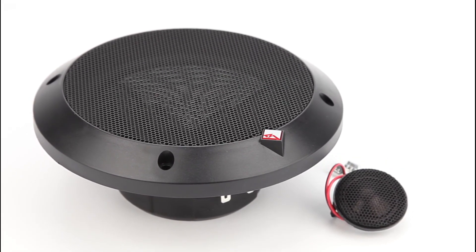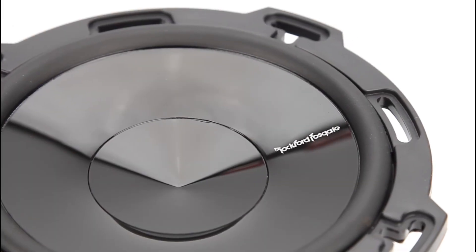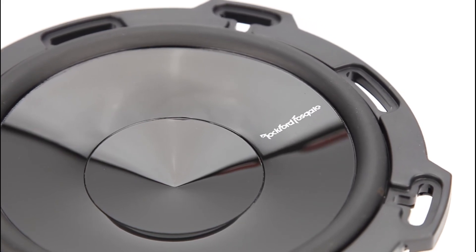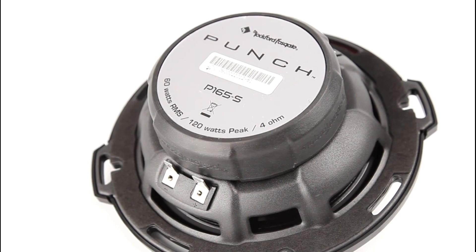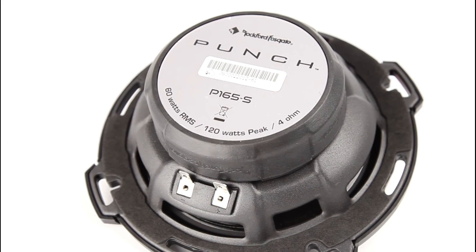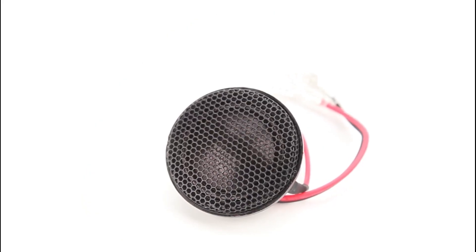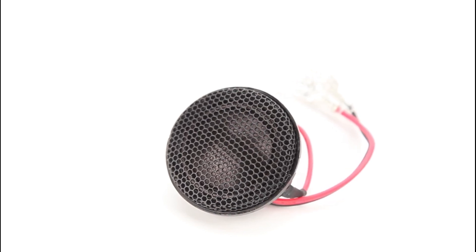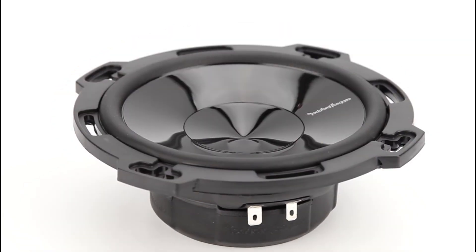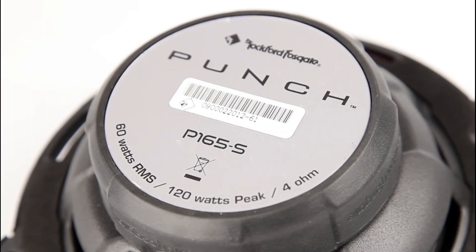You're looking at a mineral-filled cone made of polypropylene that has been injection molded, with a butyl rubber surround, paired with a pay dome tweeter. This combination not only sounds pretty good, but is also very durable. Moving on to build quality, Rockford paid a lot of attention to this because they have a reputation to live up to. You also get their popular flexfit basket, which instead of mounting holes gets you slots. This adds a lot of versatility in terms of mounting, because you can fine-tune the position and even get away with non-standard screw positions too.